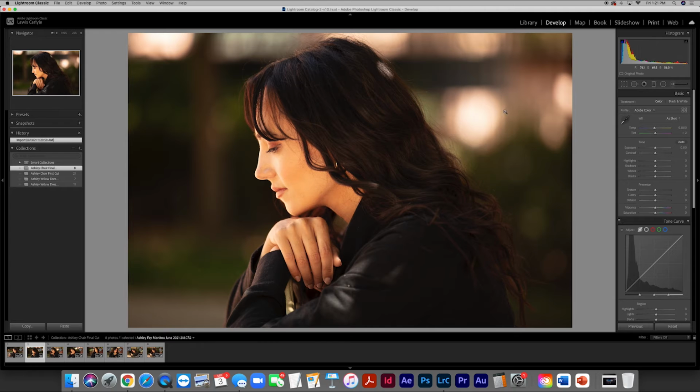Now we've created a couple of these blurred out background elements where the sunlight was hitting this porch in the background here. And honestly, I kind of like that. I'm not normally a fan of big exposure burnouts in the background, but these aren't fully burned out. There actually is a fair amount of color information still in them, and to that degree, they don't really offend me that much.